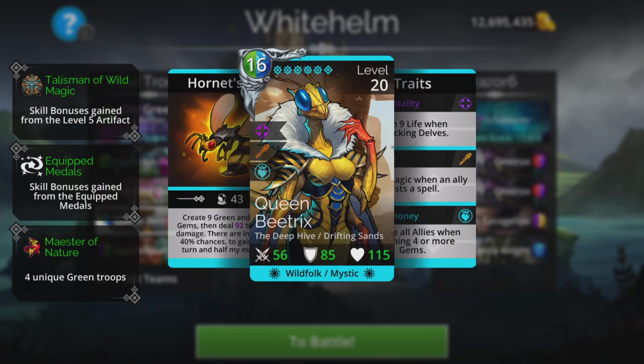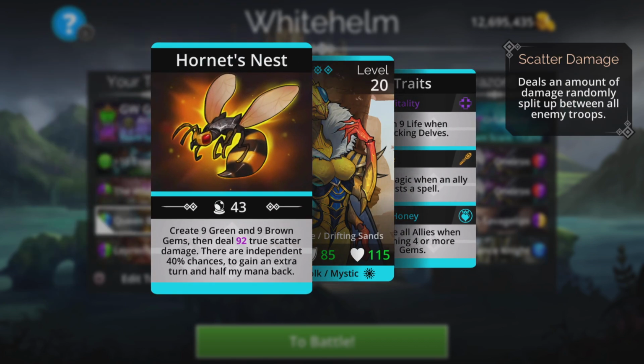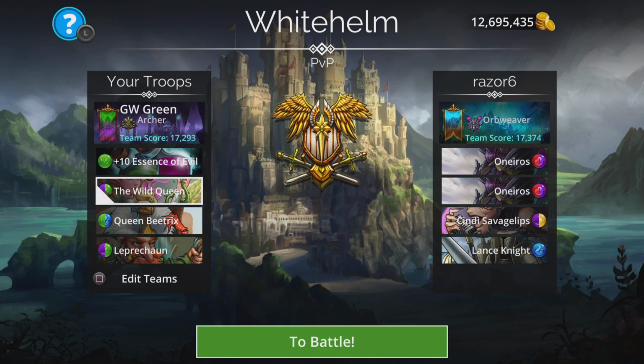At the same time, we do have a cleanse in this team with the Queen Beatrix third trait, which is really handy, and we'll turn to her should we have no other option when it comes to creating mana or casting spells. What I would say about this team is this is fine for this team.